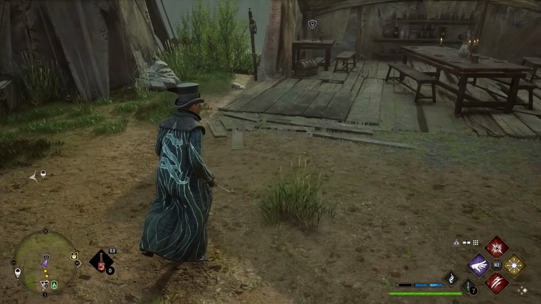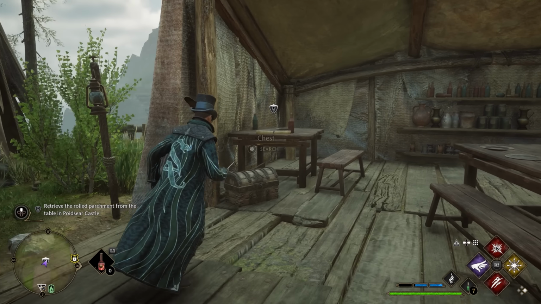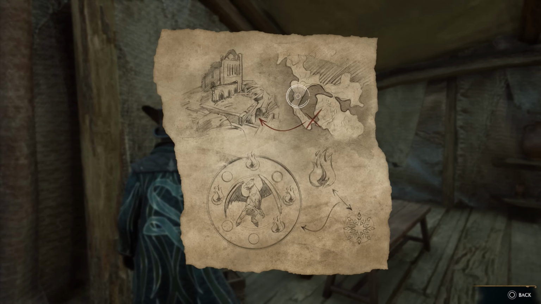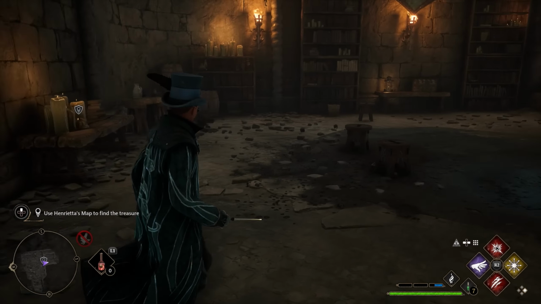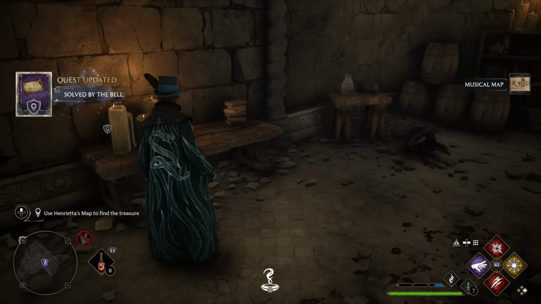So if you did not miss this one, there's a couple more, including the two treasure maps that you find in the coastal region, with the first one being right here in this enemy castle, also missable unless you're literally right next to it. This would bring you to Henrietta's hideaway right here on this side of the map, inside of which you would find a second map for a different side quest nearby that would also require completing a puzzle.